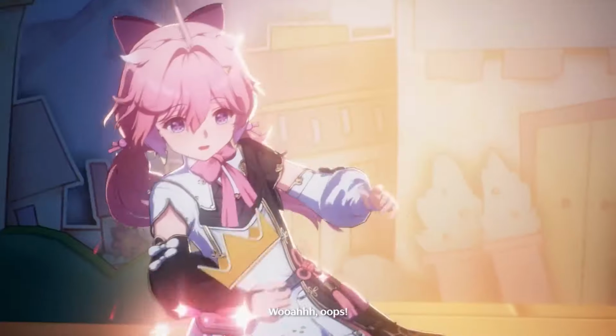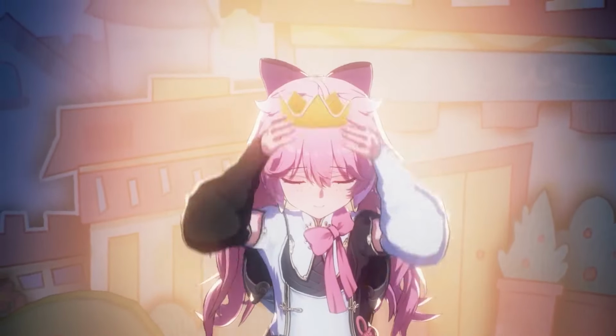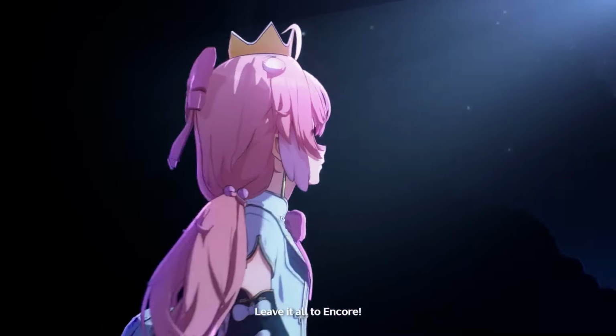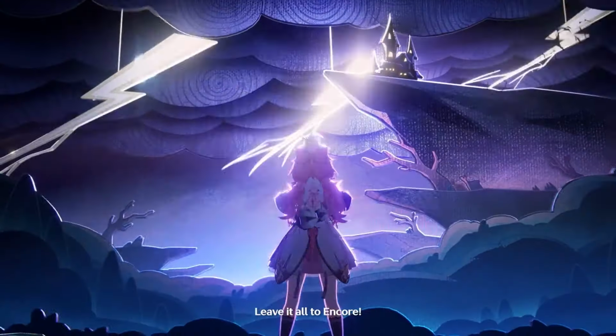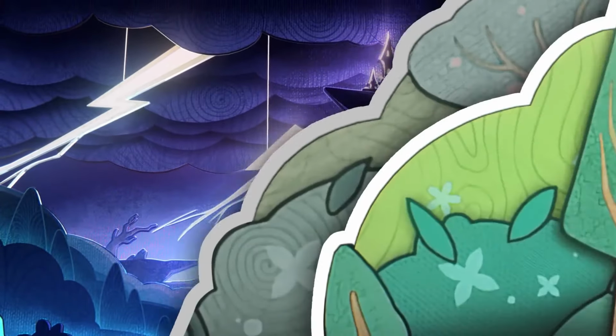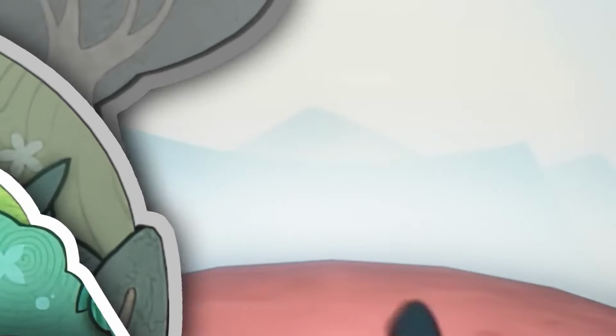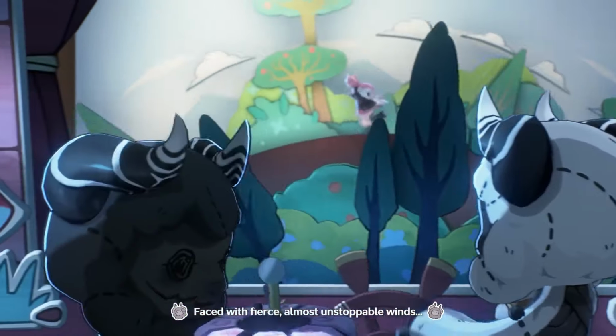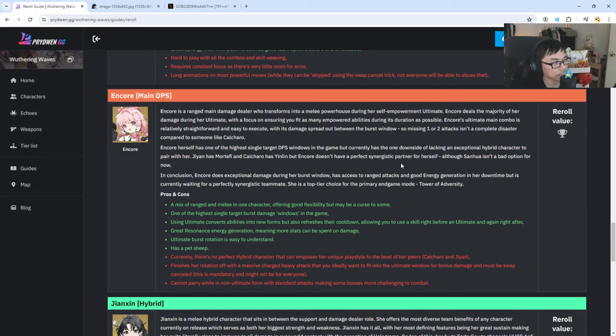Alongside with that, Encore is also one of the better characters. Sadly, Encore doesn't really have a team apparently on day one. She is going to be one of the more unique characters. If you love her design, then good for you. She is going to be one of the better, interesting characters, I would say. Very cute personality. Majority of her damage is going to come from her ultimate, so that's something that you want to keep in mind.